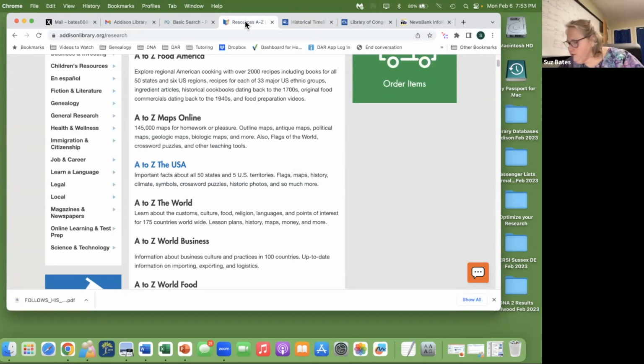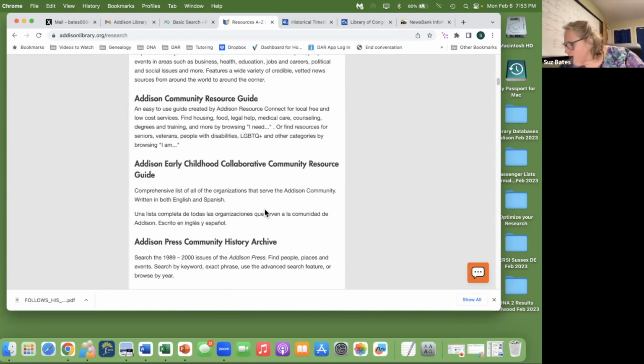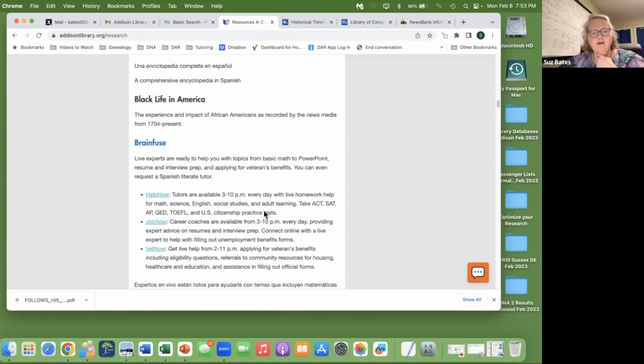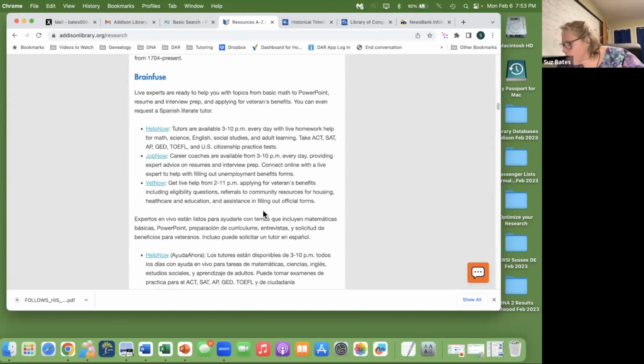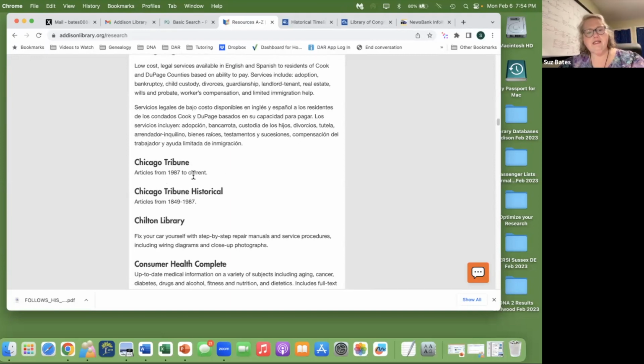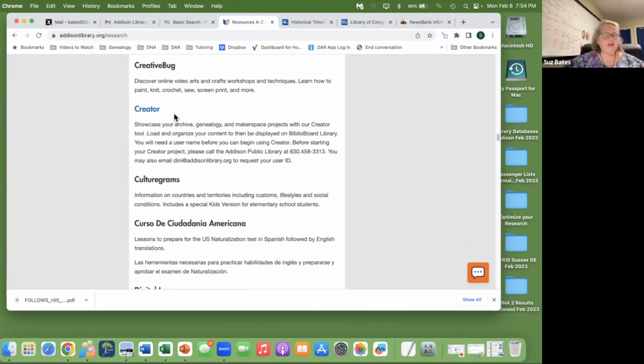It has another, let's see, a lot of newspapers, including another access to the Chicago Trib, current as well as the past. And then it's got the two that I was showing you with the Hispanic and the Black Life, 1704 and up. And one more, ProQuest. Oh, that's the Chicago Trib, ProQuest, Washington Post, and the New York Times. So here's the Trib, 1987 to current. I don't have to go through that, that makes sense to you. And here's the one we were in before, so it's the same one. And that is on the other page. And then this Creator. Okay, Creator's on the other page too.